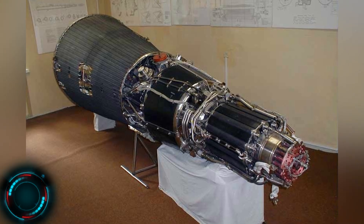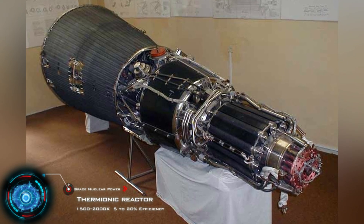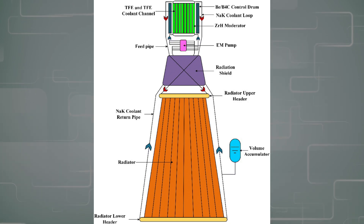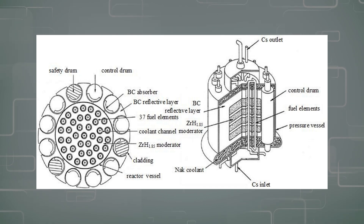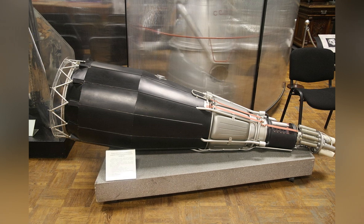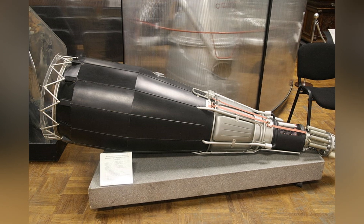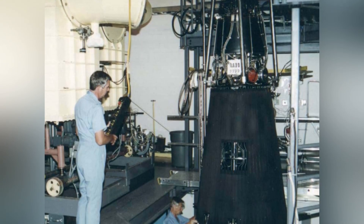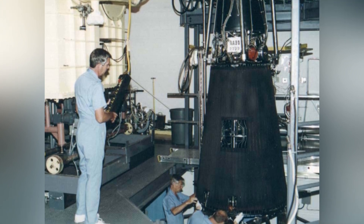The next step up in power range would likely be a thermionic reactor. It consists of a hot electrode from which electrons are vaporized to a colder collector, and typically these systems can range into a 5–20% efficiency. The Topaz reactor was one of the more infamous variants developed by the Soviet Union that was launched into space. They would be able to operate 3–5 years on 26 pounds of fuel and deliver over 5,000 watts of power. There has also been research into thermal isolators, which can increase the efficiency of this type of reactor. But the original Topaz weighed over 700 pounds, and this shows how power scaling affects the overall weight of the reactor.